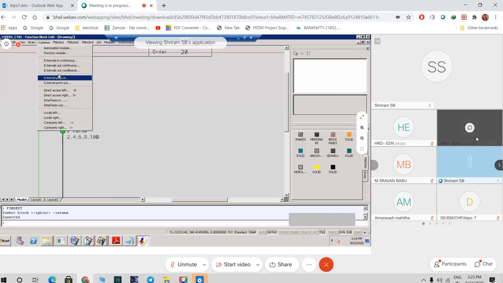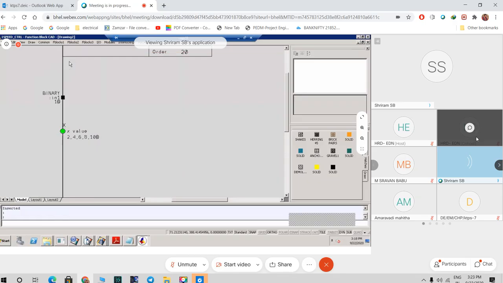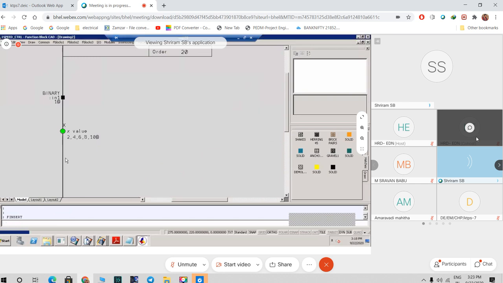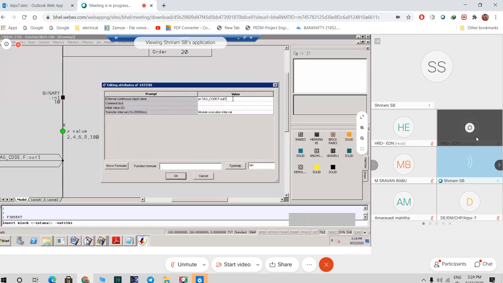Now we will see the external continuous port. In any port, based upon the data type that we take, you have to choose the corresponding port. So here I will take this bin and keep it here. This external port is basically for connecting some logic which is in some other loop to this loop. Suppose there is a logic for speed actual in some other loop which I want to connect in this speed controller loop. I will write 1 underscore speed underscore actual.